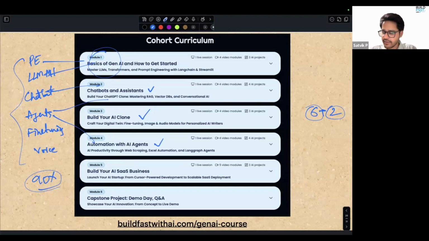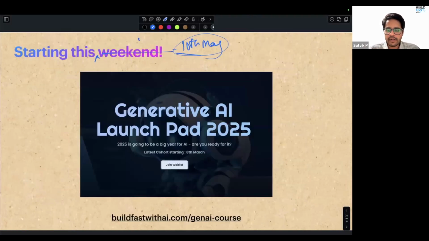Then we will cover AI agents. We'll cover tools, like so many people in today's session were also interested in Windsurf, Cursor, and others. So that's an entire week in our course. And then in week 6, we will cover some advanced AI concepts and many other topics as well. This way, through 6 weeks of theory plus 2 weeks of capstone, you will be able to go from 0 to 1 in generative AI, even if you don't have much knowledge. You will be able to start from basics and go to a point where you can actually build AI products yourself or maybe upskill in the sector, if you want to. The course is just starting on 10th of May, which is exactly 1 week from now.